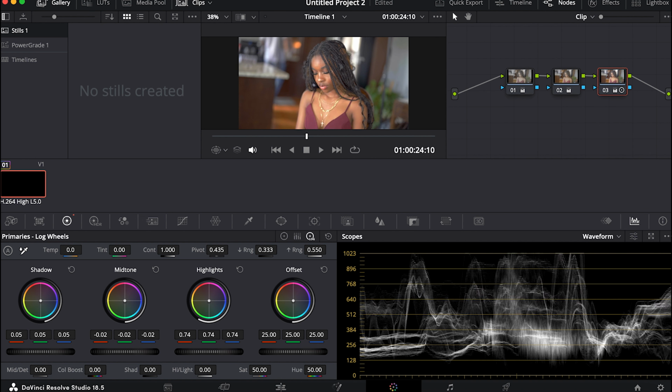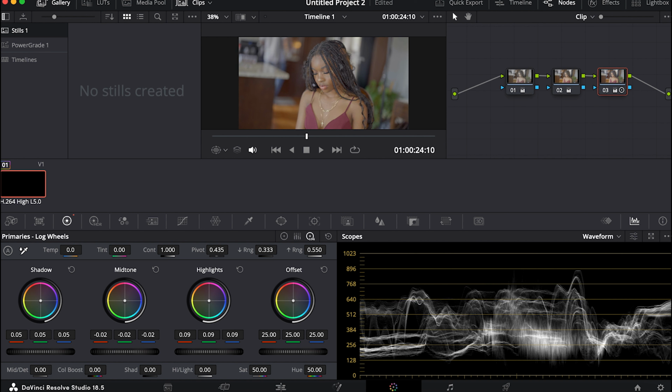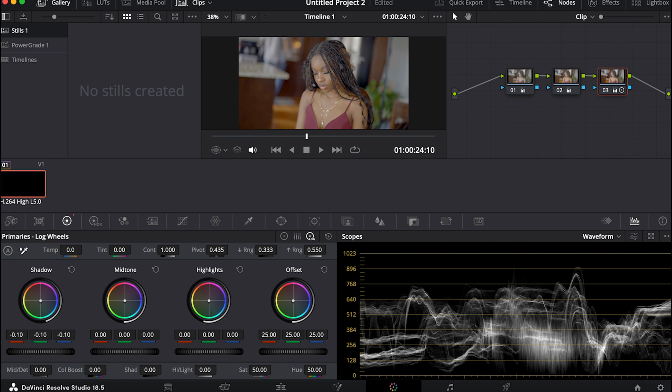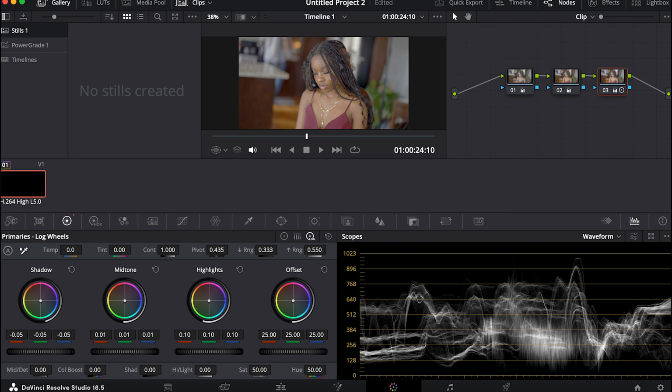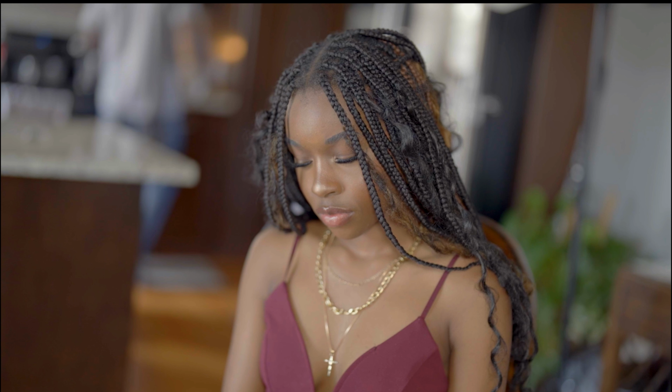If I push it up, you can see it's anywhere that has light, because there's light even on her skin. We can push it up and we can also bring it down. If the highlight is too much, we can adjust it and make sure we make it look real. So we can readjust everything here. And okay, let's work on this. Let's take the shadows down a little for it to look real. Let's see what we have. Okay, this is better. And then our highlights, do we want to take it up or bring it down? Let's take it up a little. How about our midtones? Okay, we can leave it somewhere around here. And this is what we have so far.